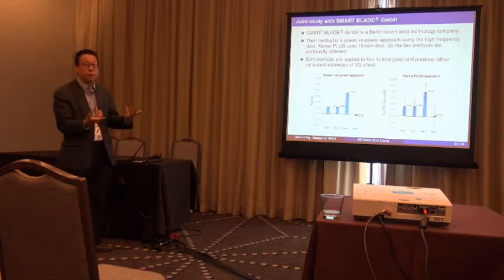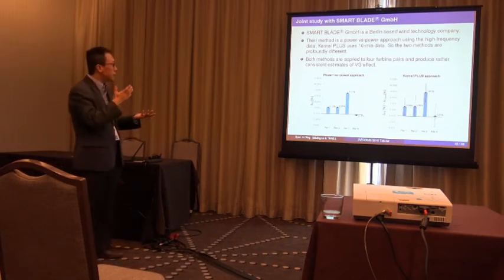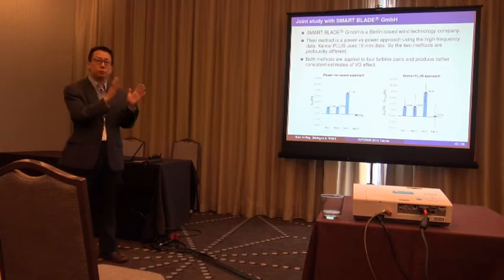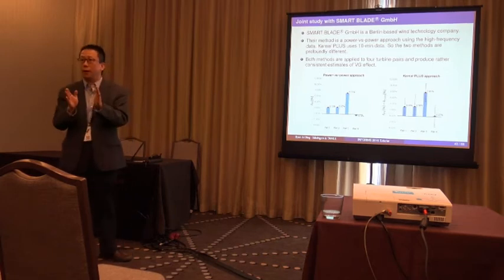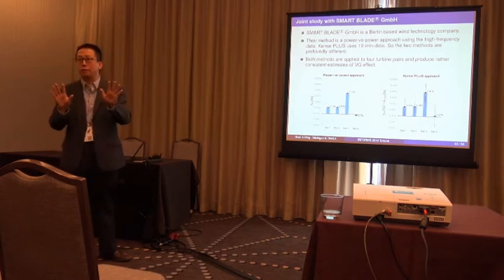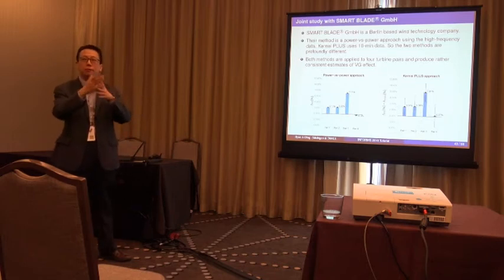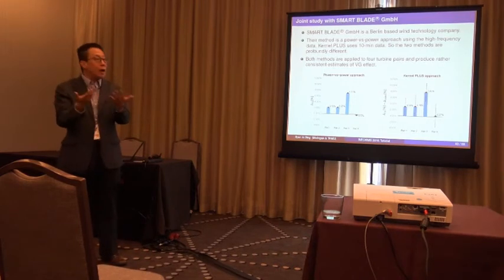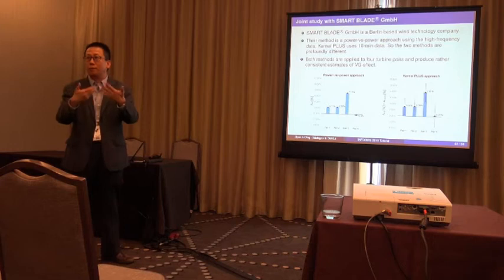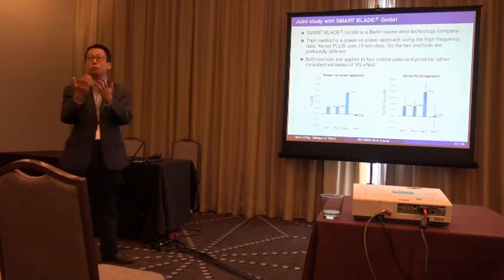We also did another study with a German company called Smart Blade, and they use a very different approach. They use a so-called power versus power approach, and they also use high-frequency data. They don't use any kind of these models. When they have their result, people ask them, how do you know your result is right? And when we have our result, people ask us, how do you know your result is right? At one conference where I presented my research, the technical director of Smart Blade noticed it and said, we want to do a cross study.